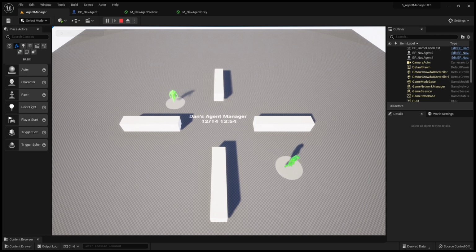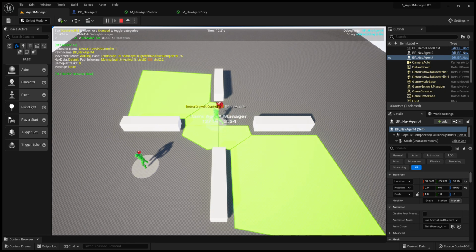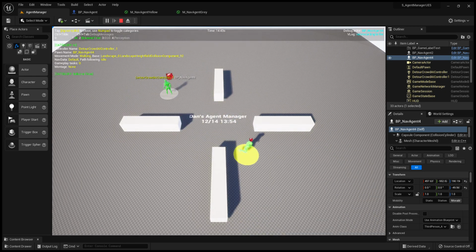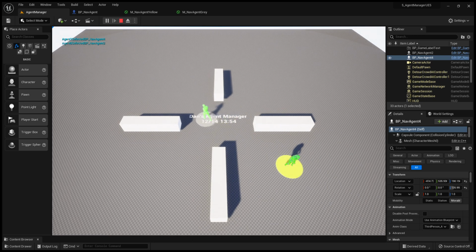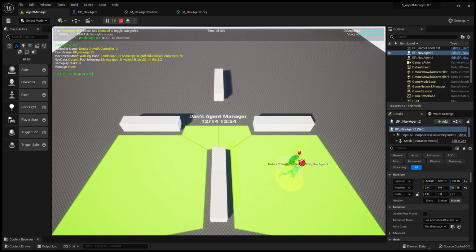So here we go, and then I'll show you the little debugger here in a second with the apostrophe. Opens that up. So as you can see, they kind of move on their own. Press the apostrophe, they follow a route, the right directional, which is what I have equipped to this selector. You can kind of see that without that debugger up, I'm up in the top left switching agents and it's going back and forth. It's gray if I don't have it selected and yellow if I do. So if I press the apostrophe button, it shows you which way they're going.